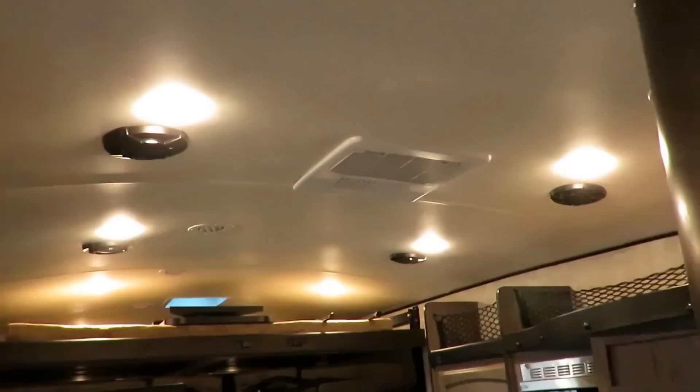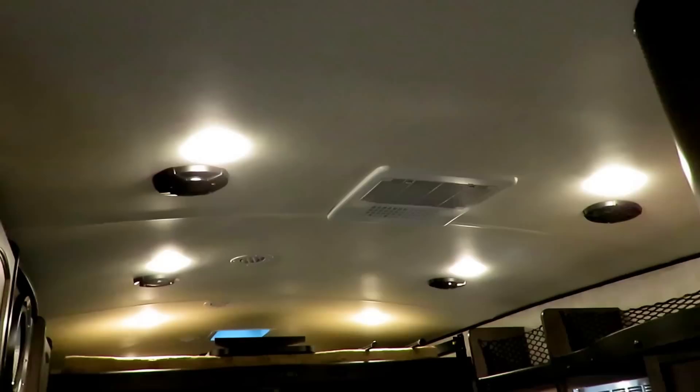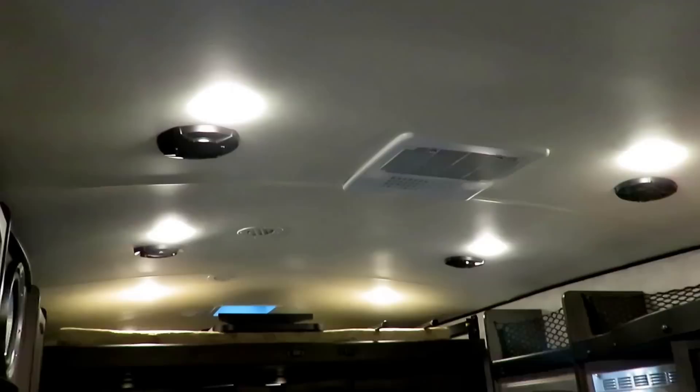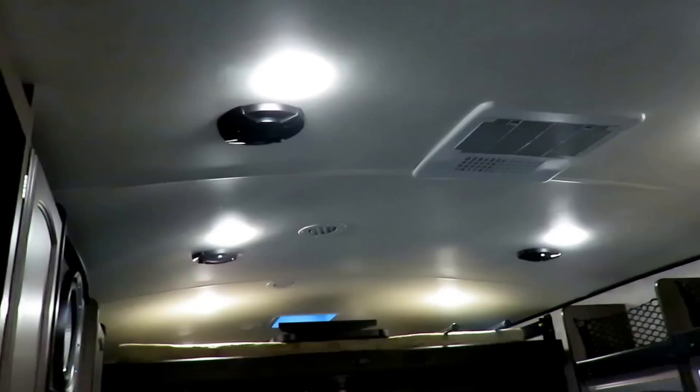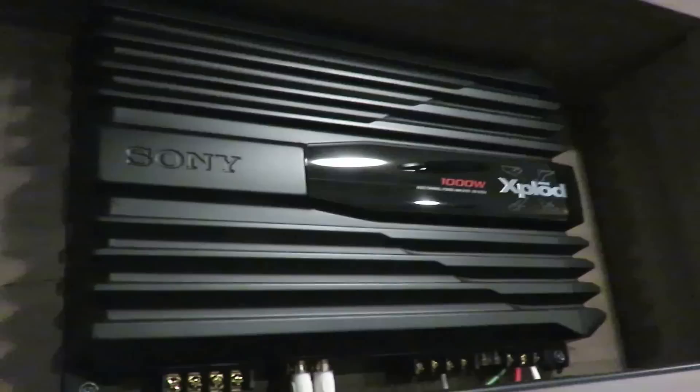Right when you walk in you've got a control panel and the lights kick on — it lights up very well in here with good quality lighting and lots of it. We typically outfit our Winnebagos with a 15,000 BTU air conditioner instead of a 13,500, which is arguably 50% more powerful and recycles the air 50% more often. It is a double arched interior roof with aluminum trusses running side to side and plywood roof decking. You see all these speakers — it's a Sony Explode system, the gold standard in toy haulers.